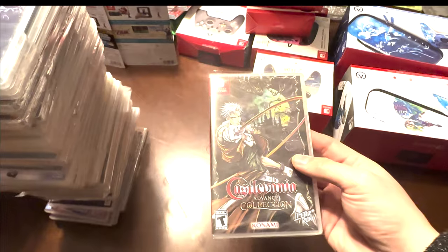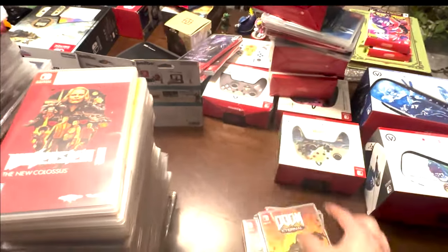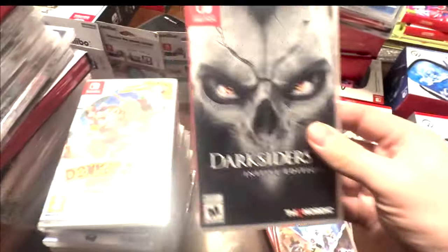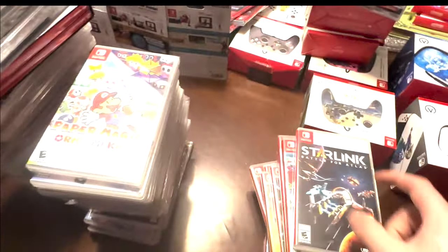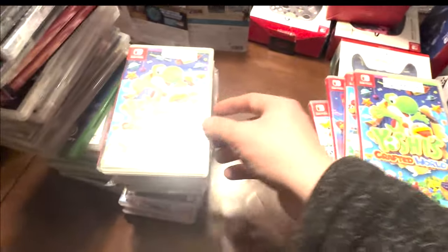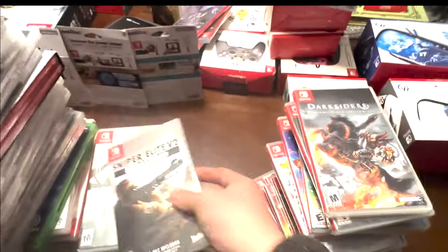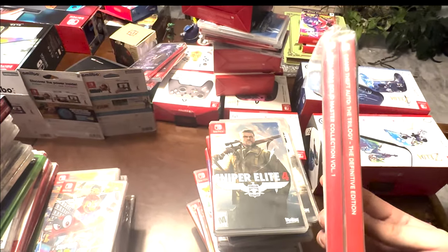I'll just record it right here. This is sealed. We have the Castlevania Advanced Collection, Marvel Alliance 3, Ghostbusters, Triangle Strategy, the Doom Eternal Limited Run — it's like a $100 game. We've got Wolfenstein, Mortal Kombat 2, The Incredibles, Marvel Super Heroes 2, Darksiders, Donkey Kong Tropical Freeze still sealed, Super Mario Bros. Wonder still sealed, Starlink, Paper Mario The Origami King still sealed. A lot of these are still sealed. Lego Movie, Super Mario 3D All-Stars — now getting close to a $100 game — Yoshi's World, Yoshi's World again, Metroid Prime still sealed, Darksiders, Sniper Elite V2, Sniper Elite 4, the Grand Theft Auto Trilogy, and Metal Gear Solid Collection. I think these are still sealed — they're just in a protector case.